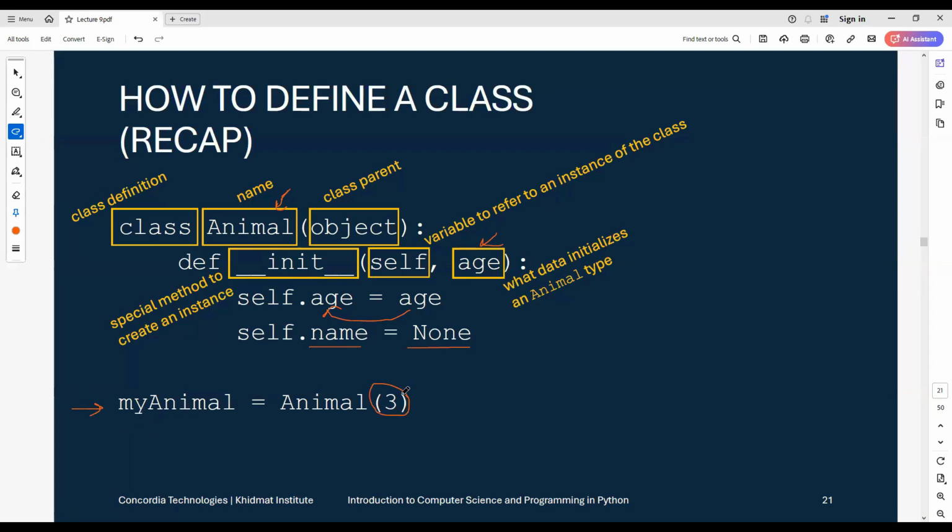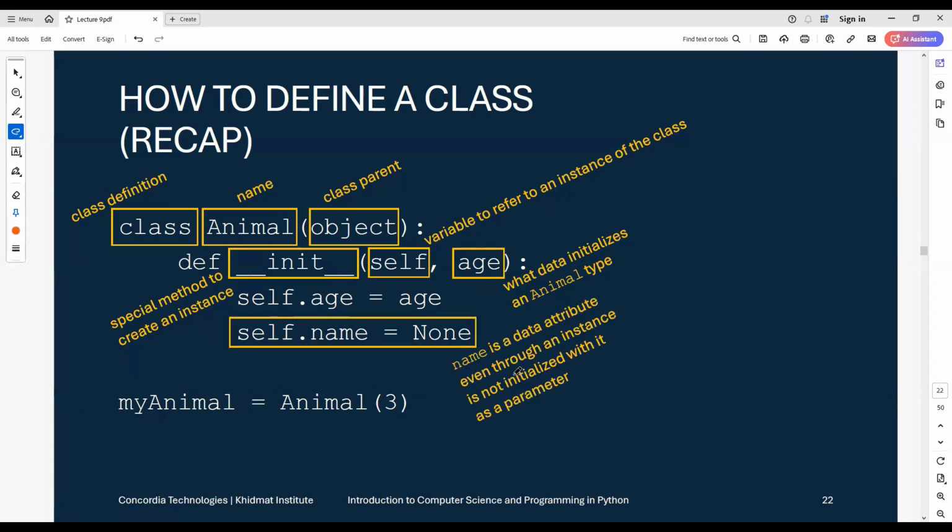For the init function, this 3 would be passed into this variable age, and then this age variable will be set as the self.age value for this instance, my animal, of the class animal. So that was a very simple example of creating an instance of this class.